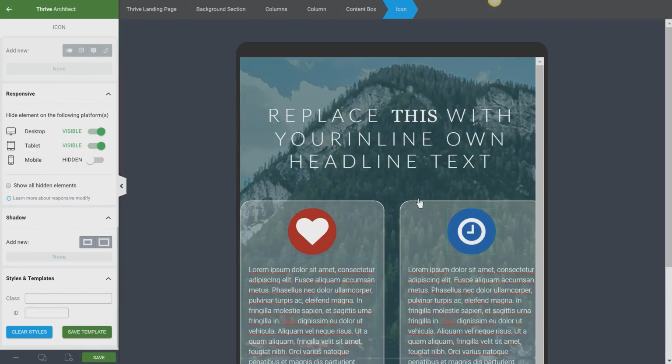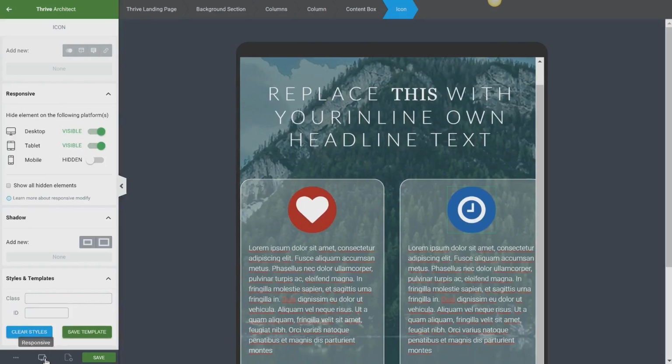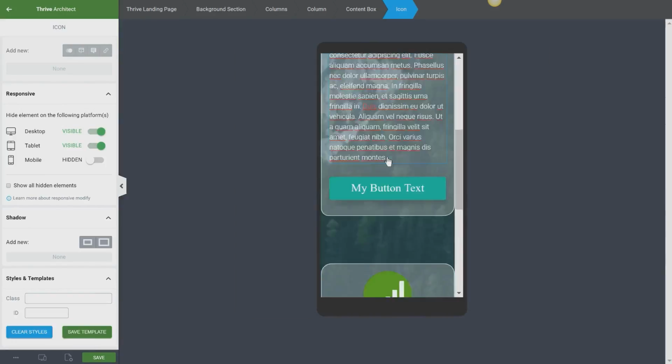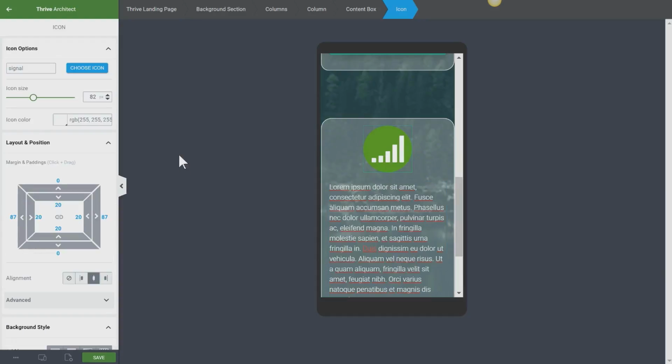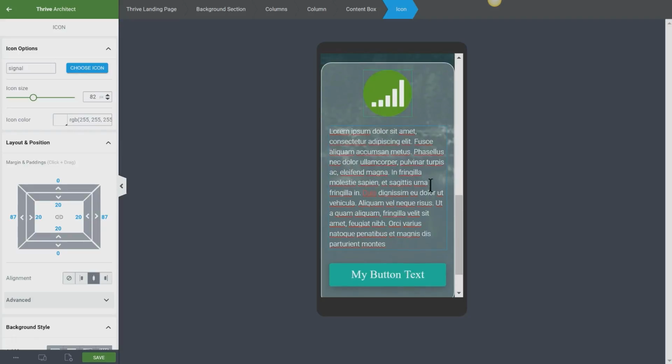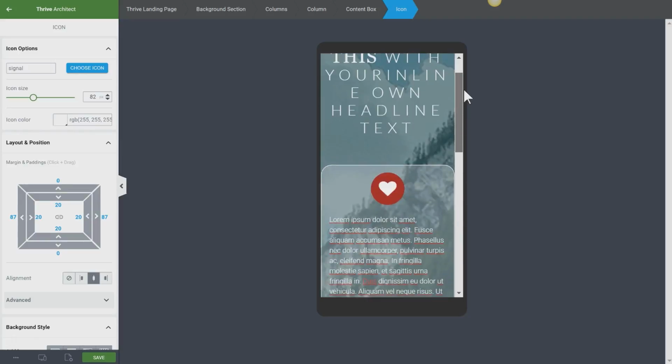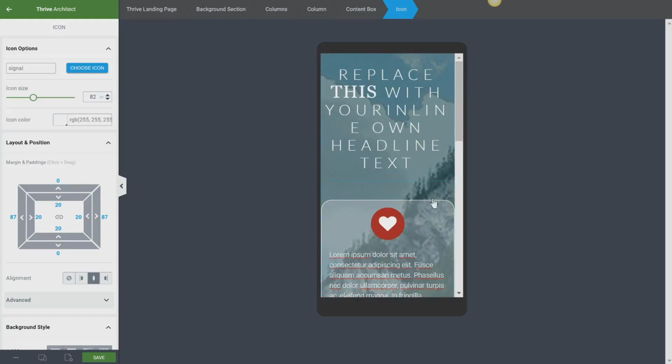So now if I go to the tablet view, we still have this icon. And if I go to the phone view, this icon is basically replaced with the other one, because again, this one is hidden on the larger screens, the other one is hidden on the small screen. So those are the two ways in which you can totally change your layout and your content and your styles for any mobile device and any screen size.